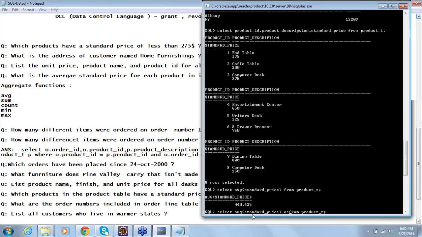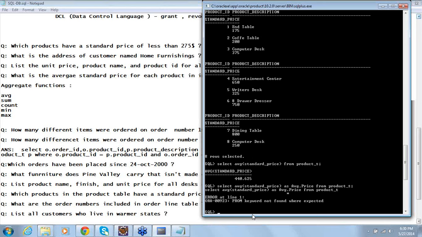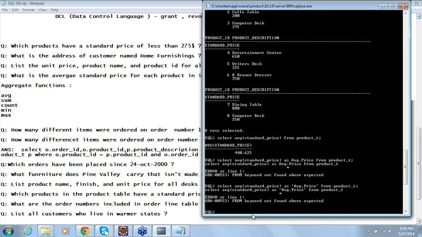So here I say as, what is missing there?